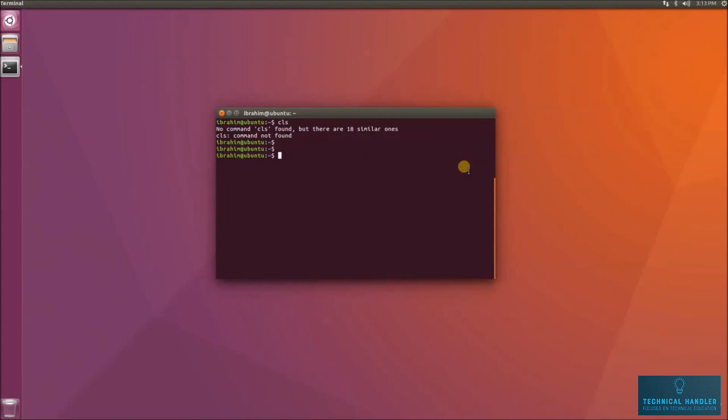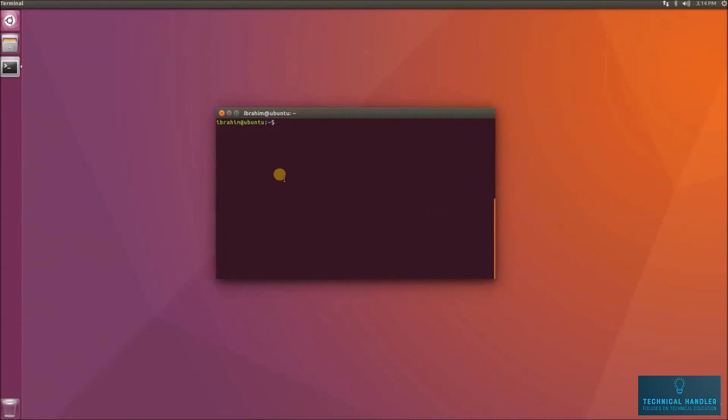To set a temporary one, I'm going to write the word alias, and then I'm going to write what I want the alias to be named. So cls, for example, and I'm going to write equal. I'm going to open up single quotes, and within the single quotes I'm going to write what the command is going to be. In our case, I'm going to write clear and hit enter, and like so, this alias has now been saved. So if I hit cls now and hit enter, you're going to see that it doesn't give out an error anymore, and it works exactly as the other command did.